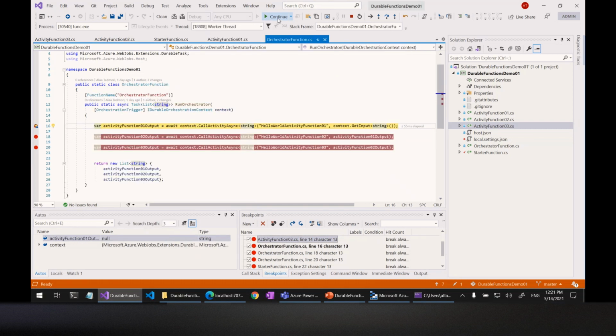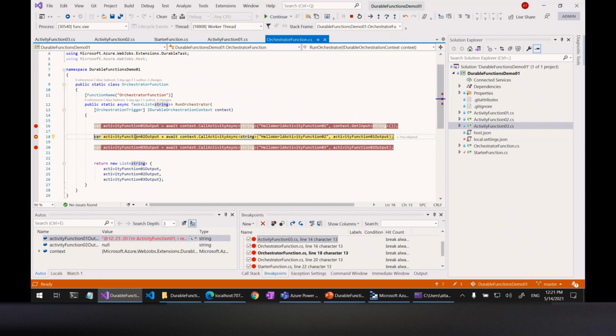Now, when I hit continue, I should have. Did you pay attention to what happened here? When I hit continue, you would probably expect it to go to function 2 right away, but it went from the beginning. But now, when I click continue, what do you think is going to happen? I probably think it's going to call activity 1 again, but it doesn't. See, it went to activity 2.